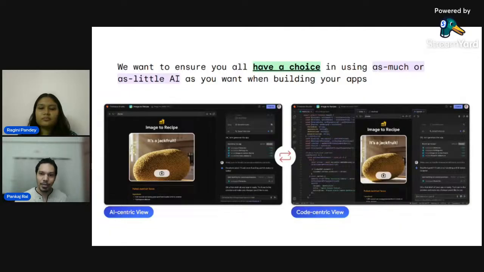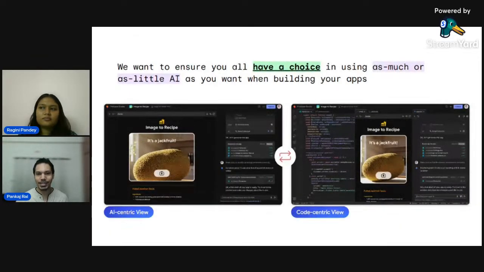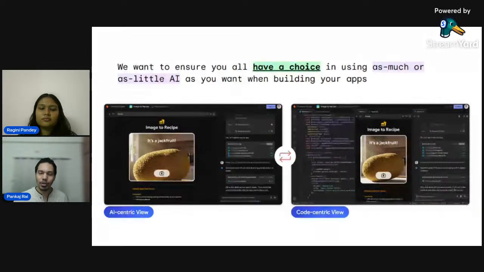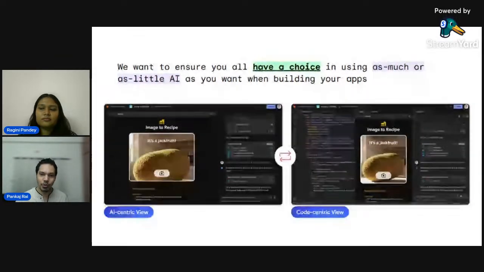There is a Gemini in the code centric view also. So if you're getting stuck somewhere, you need an assistant to get into this, then you can just open up the chat mode with the Gemini and interact with it. If you're getting confused, where should I do the changes, then toggle it to the agent mode and let the Gemini in the code centric view operate on your code. So there's something for both.